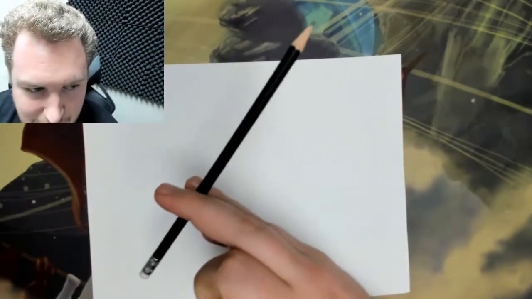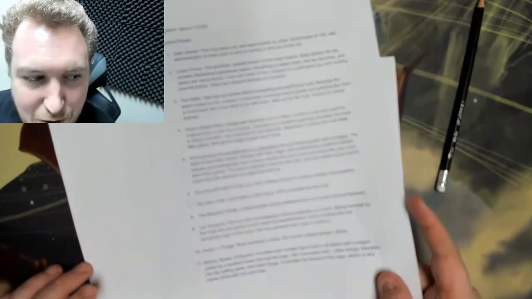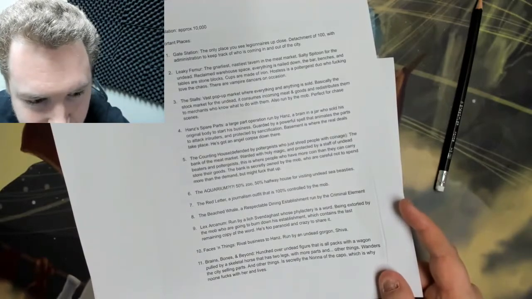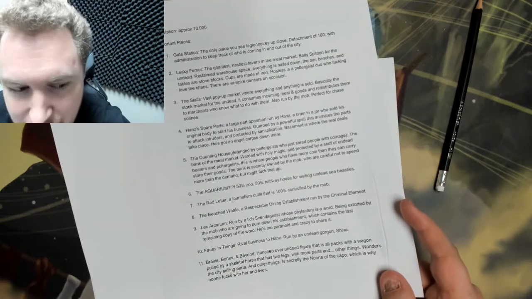Alright. So I got everything I need to get started on my map. I got my sweet number 2 pencil, a lot of paper, a list of places that need to go on the map for plot reasons. I got some sweet tunes, which you should now be able to hear, and hopefully nothing bad happens as a result. So let's get started on this.